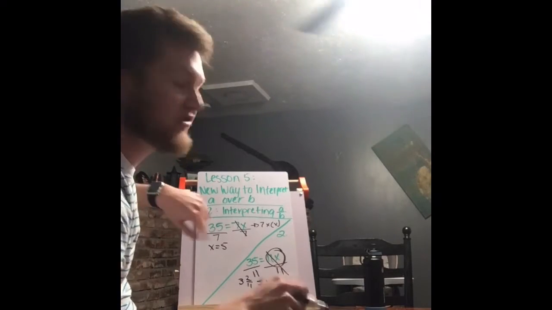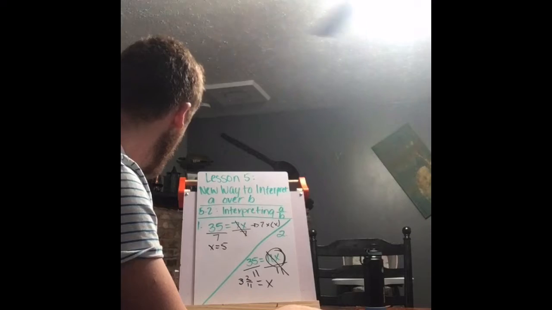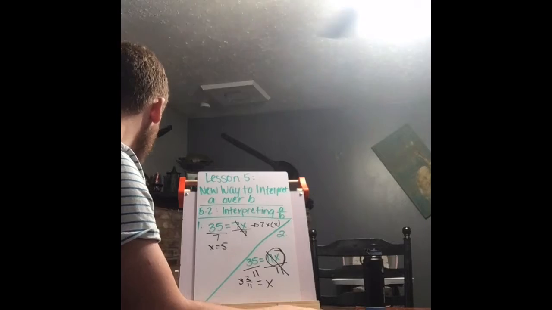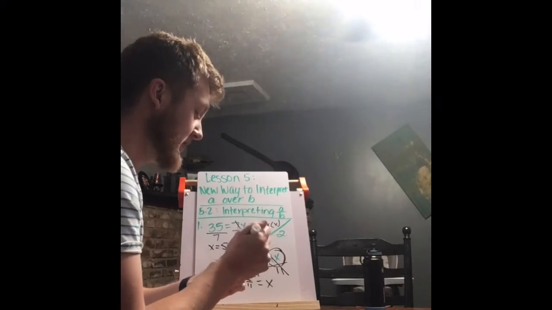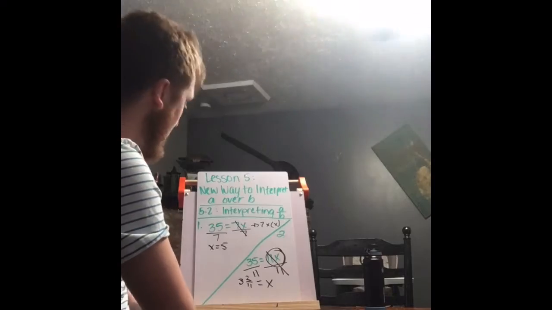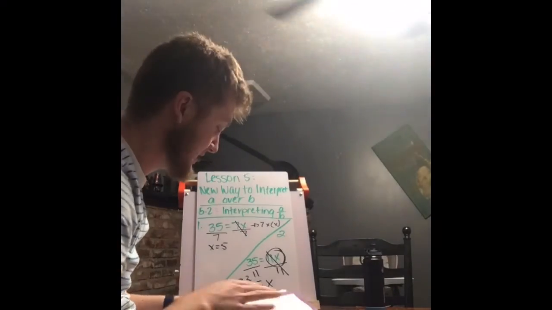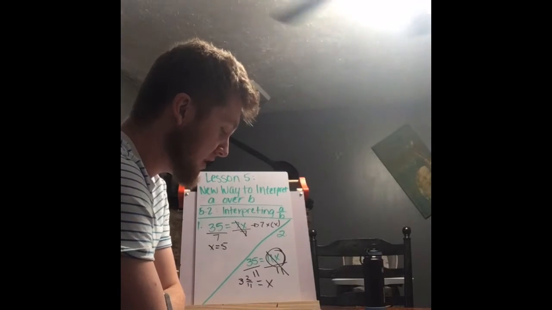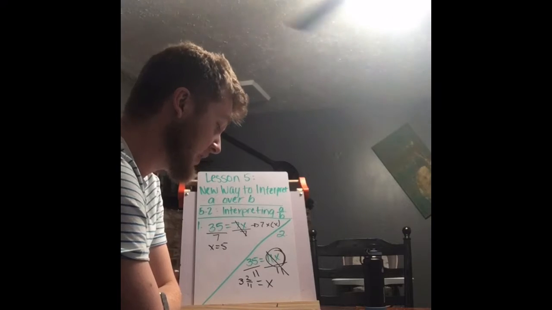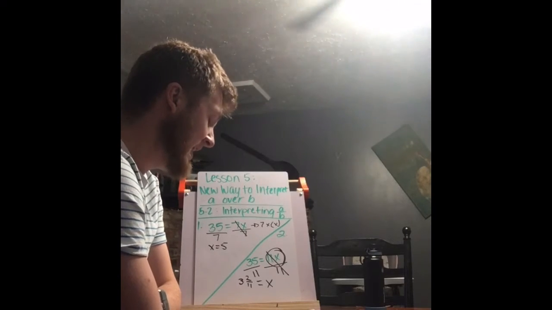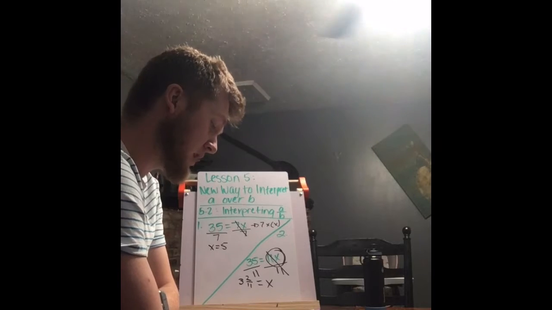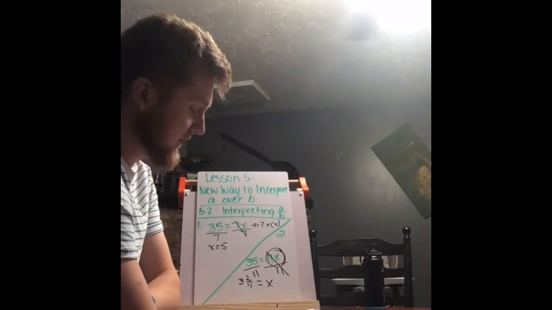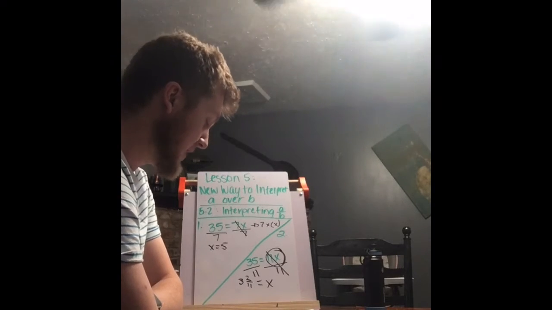This is pretty much saying that 4/5 is a number, and I'm reading exactly from a page in your packet, the lesson 5 summary. In the past, you learned that a fraction such as 4/5 can be thought of in a few ways. 4/5 is a number you can locate on the number line by dividing the section between 0 and 1 into 5 equal parts, and then counting 4 of those parts to the right of 0. We also know that 4/5 is the share each person would have if 4 wholes are shared equally among 5 people, so that would be dividing 4 by 5.